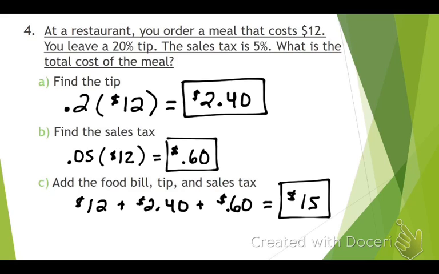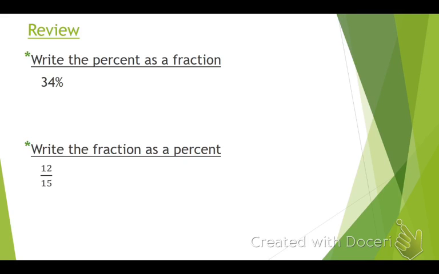Now we're going to do a little bit of a review from some things that we had on our test from yesterday. All right, first up, write the percent as a fraction. 34% means the same thing as what? 34 over 100. So be careful on your test. I saw lots of people say, oh, I know what that means, and they're doing the percent proportion, is over of equals p over 100. They put it in as 0.34 over 100. 34% does not mean 0.34 over 100. Okay? It just means 34 over 100. But you got to put it in simplest form. What do you get?